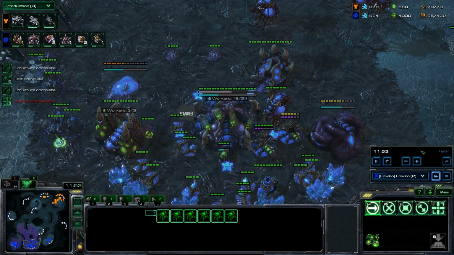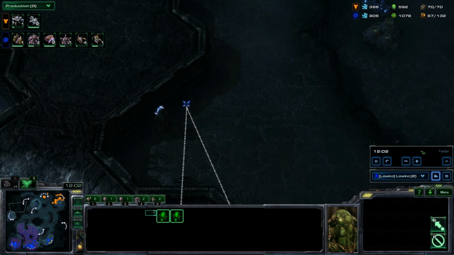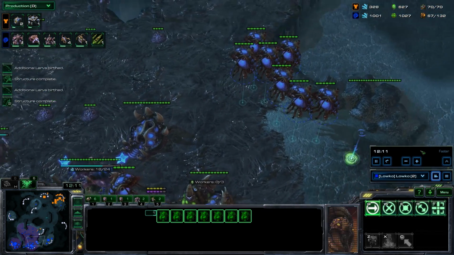Honestly though, if I would have noticed that these Zerglings weren't actually fighting the SCVs, I would have probably had an easy victory right here. But either way, I'm going to transition right now. Got my lair going up. Also got another hatchery going up, which is the third. I got more upgrades going down as well.